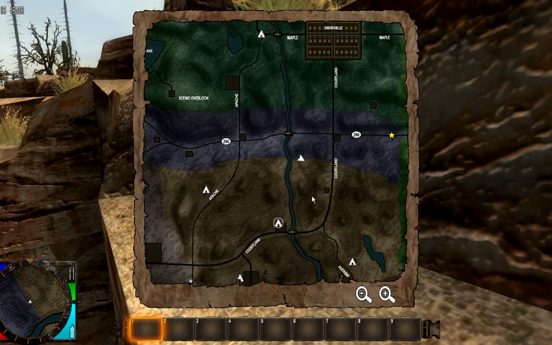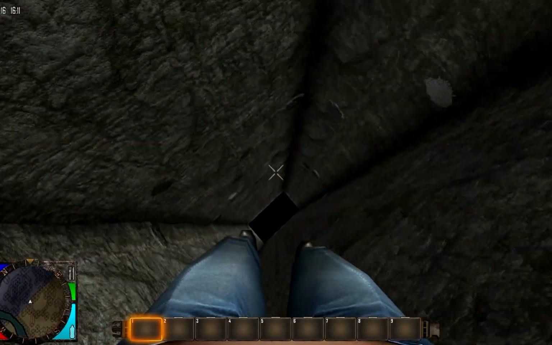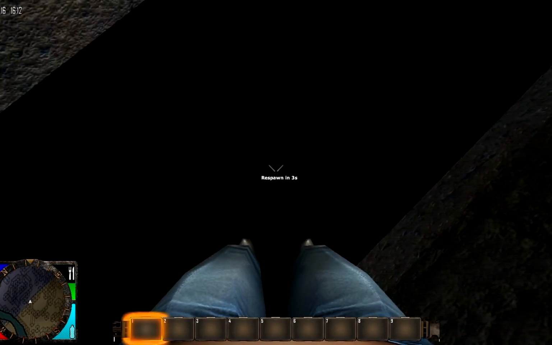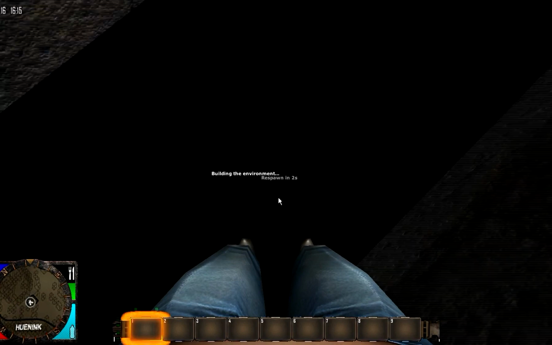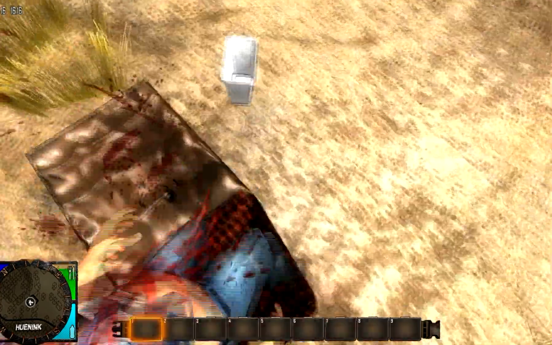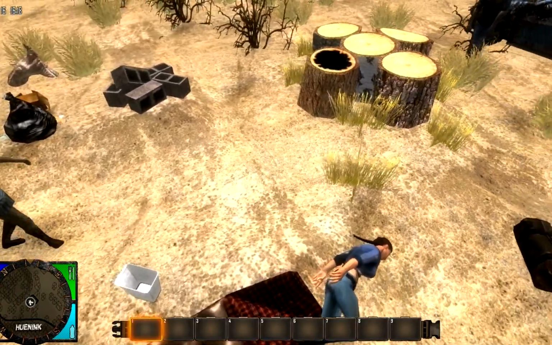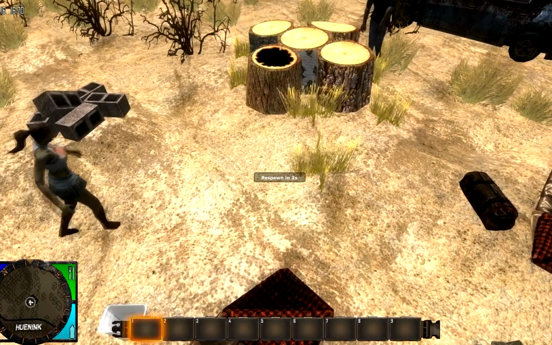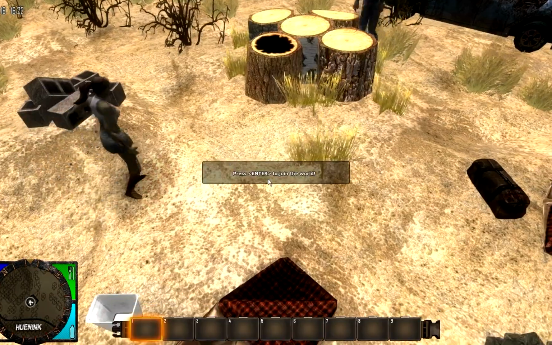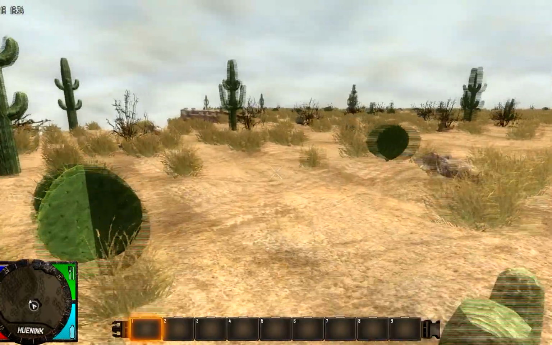Wow, midair. What the fuck? Down. Yeah, another. That was a fail. You just... Unbelievable. And then you get the fall damage. Oh my god. I turned the corner and straight down.